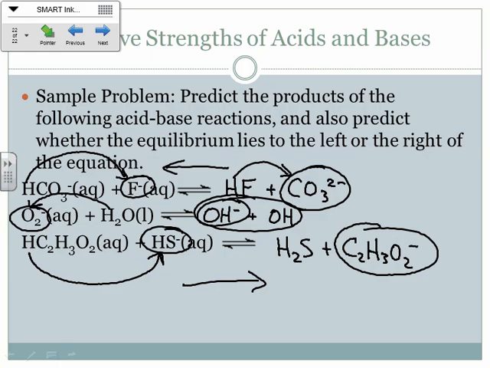Sorry about that confusion. I forgot that chart was in the book, so I was trying to figure out on my own the strength of those acids and bases. You don't need to know that. You can use the chart for any example problems we do in class, and I'm not going to ask you that kind of question on the AP exam. If I ask you a question on the test about that, we will give you the K, and then you'll be able to tell me which direction the equilibrium lies.